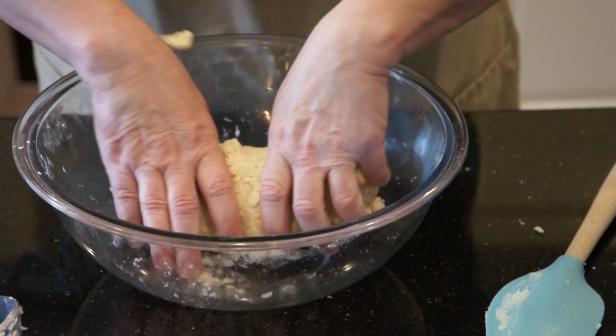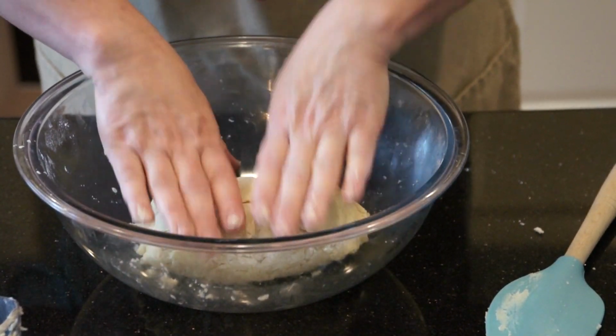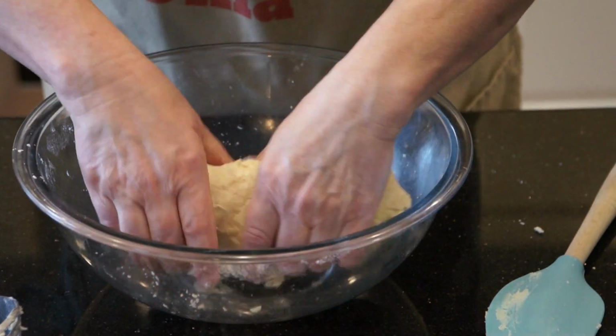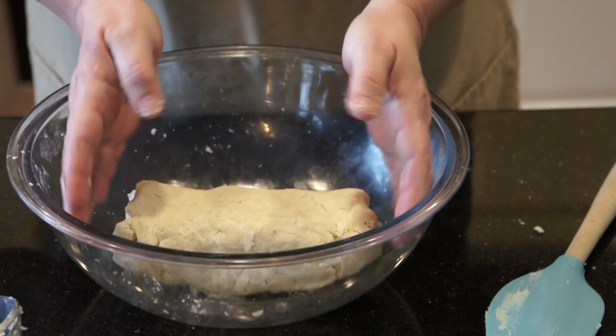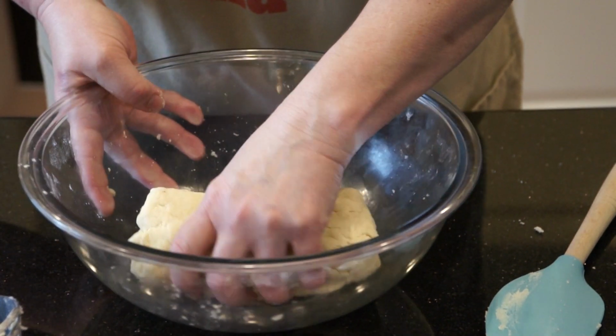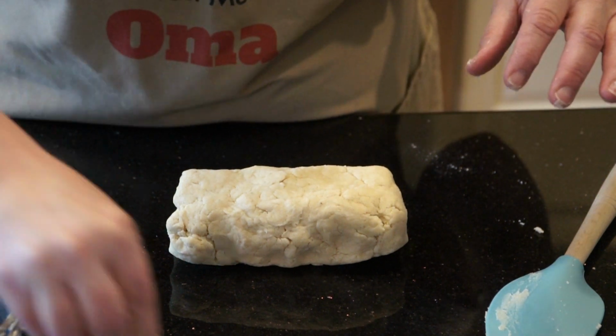Okay, this is a pie crust. It's a short crust. Don't work it too much. It doesn't need that. This is actually really good. Okay. Now what I'm going to do is flatten it into a piece I can deal with. I'm going to take it out of the bowl. Get all my pieces together.